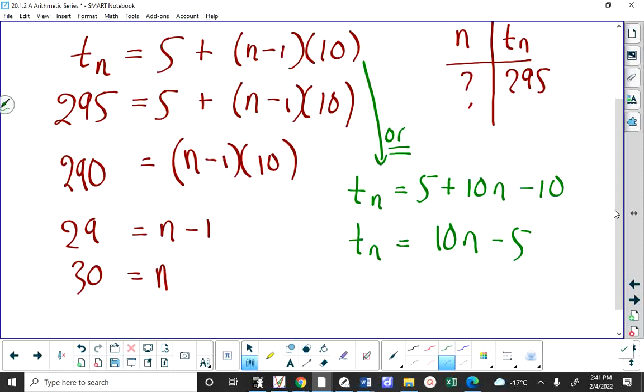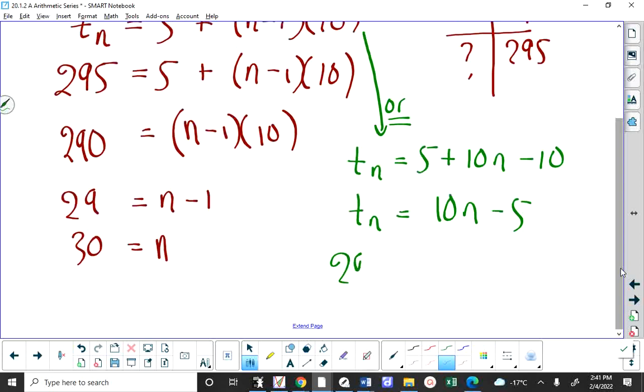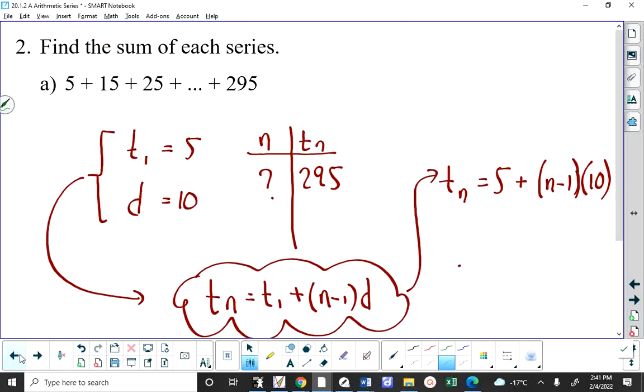If I put 295 in now and solve, I'm going to add 5 to both sides to get 300 equals 10n, and when I divide by 10, I'll get 30. Anyway, question 5 on the quiz is important because now question 5 on the quiz becomes just one thing you have to do before you can really answer this question.